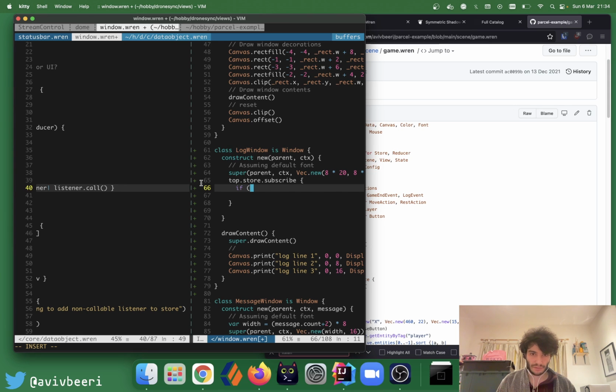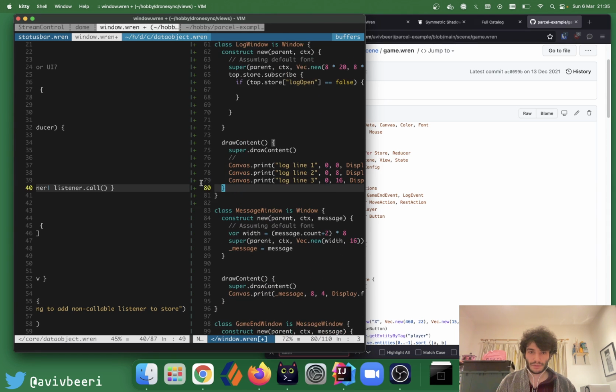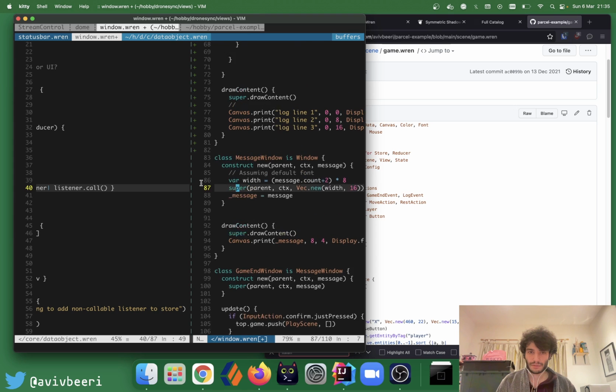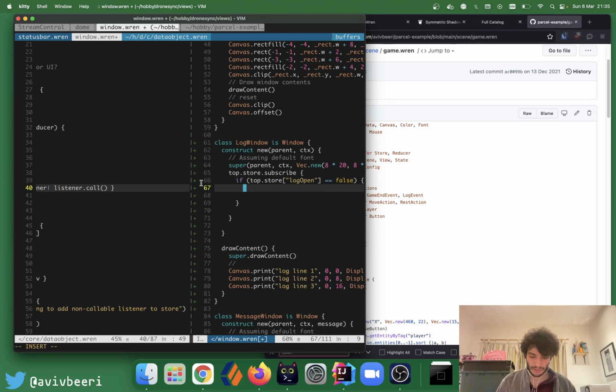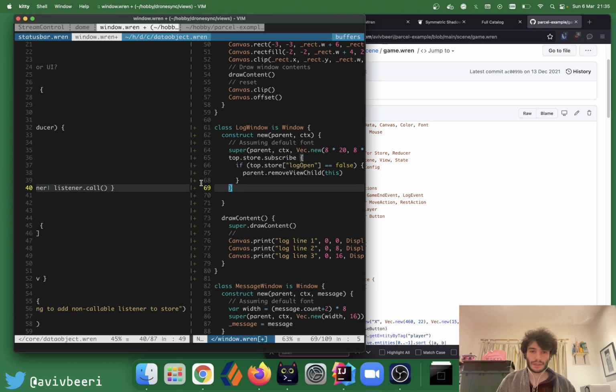But you can basically go if top.store log open is equal to false, then parent dot remove view child this, like that. And that's one way to get rid of us anyway.